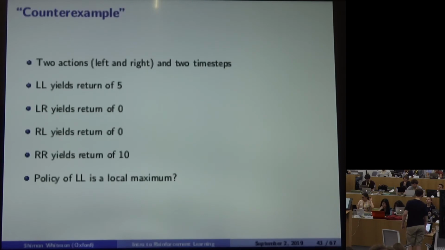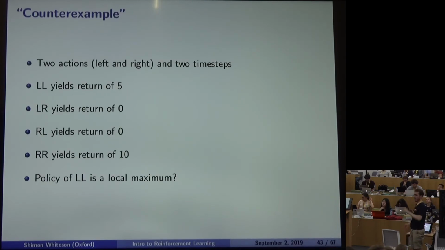Okay. So this slide gets to the question that was asked earlier. What's on this slide is a counterexample, which is false, okay? This counterexample purports to show why dynamic programming would not converge to the optimal policy. So this gets back to the question that was asked a minute ago. The counterexample obviously is wrong because it is guaranteed to converge to the optimal policy, but we need to think about why. So here's the counterexample.